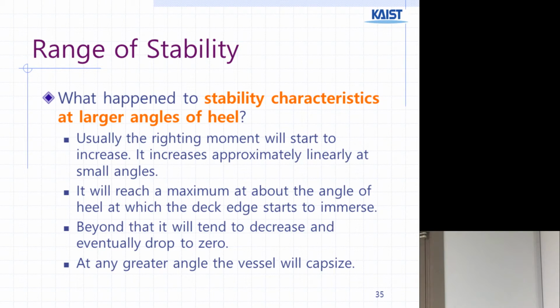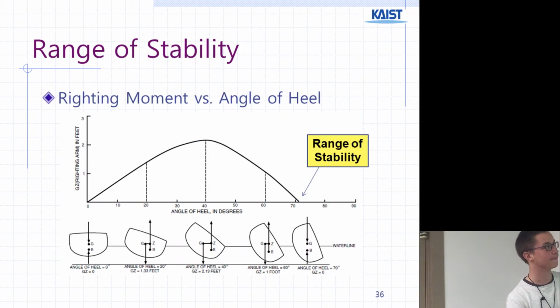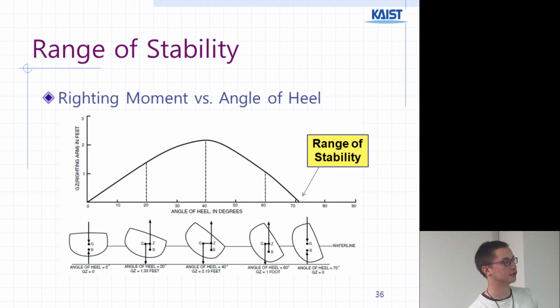So you can estimate that for a ship. So the range of stability can be estimated for ships. It's different for every ship. And so you can make a graph, and as you can see, there's a range of stability where GZ, which is the distance between the buoyancy center and the center of gravity on a horizontal line, is greater, is where the ship will be the most stable. So at 40 degrees is where the ship will rotate back in its initial position with the greater force.